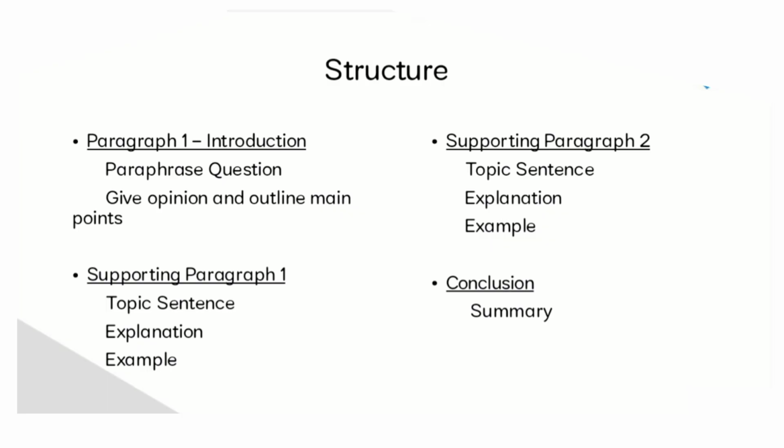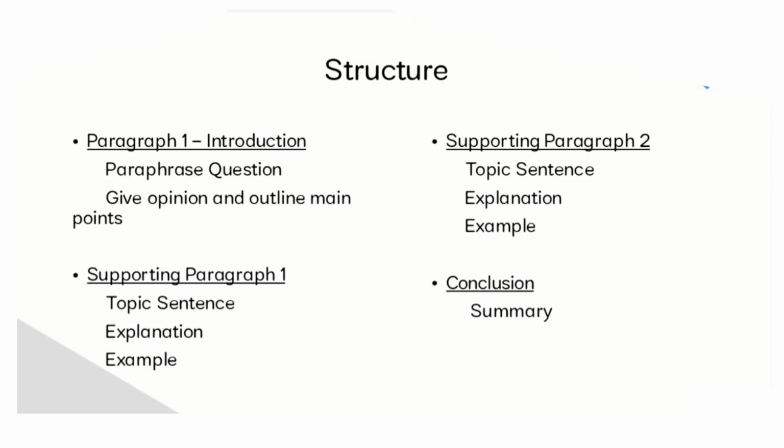In our supporting paragraph 1, our first sentence will be our topic sentence, which is the first reason why we are agreeing, and then we have to write the explanation. Guys, do you know how we can write the explanation? Yeah, I will teach you that. To our topic sentence, we will ask questions like why, how, so what, etc. And the answers to those questions will be written as our explanation. At last, we have to write the example.